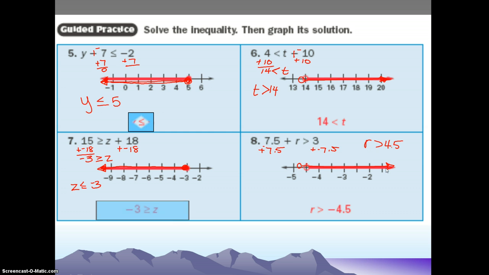Let's check our answers. And again, it doesn't matter which way you put your answers for like number 6. You could have t is greater than 14. It is the exact same answer. Oh, and number 8, I did miss the negative. Make sure you always check that with your negatives, because that will lose you half credit. Should have realized that when I graphed.